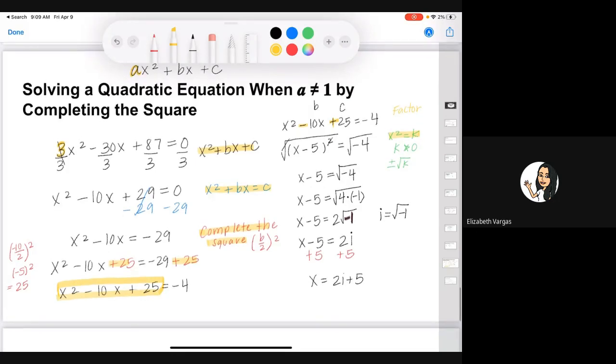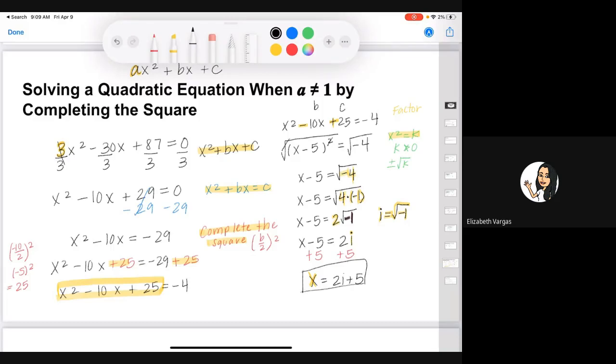And so basically, I just go ahead and solve. I can't solve anything for -4, but I can make it 4 times -1. The square root of the whole number 4 is 2. I can't take the square root of -1, but I can use the imaginary number i, which is equal to the square root of -1, so I substitute it. Then I'm just solving for x, which is 2i plus 5.